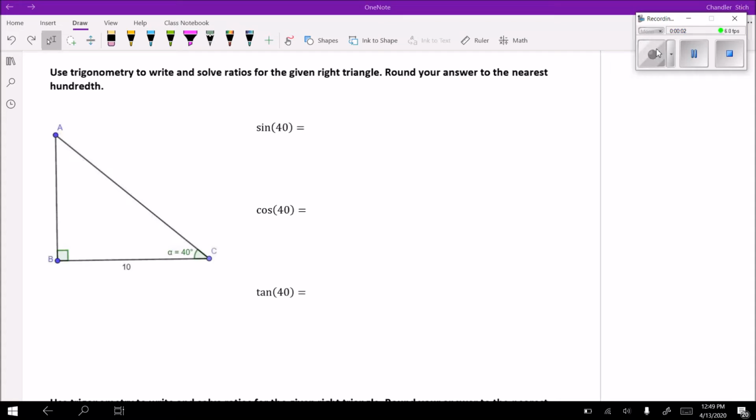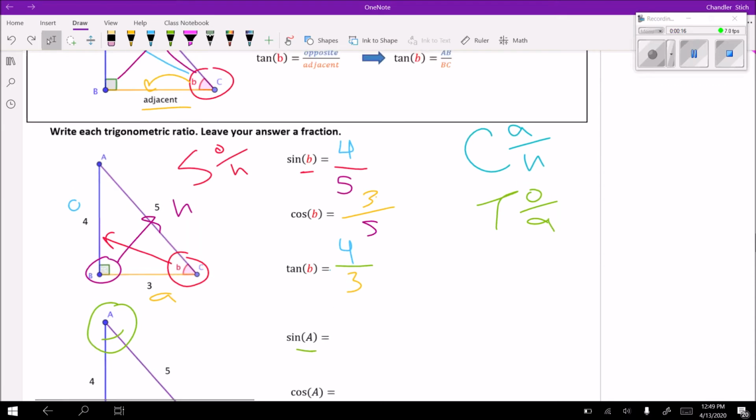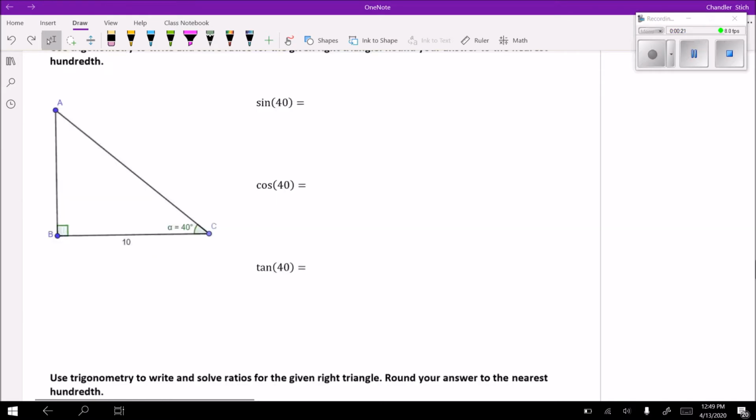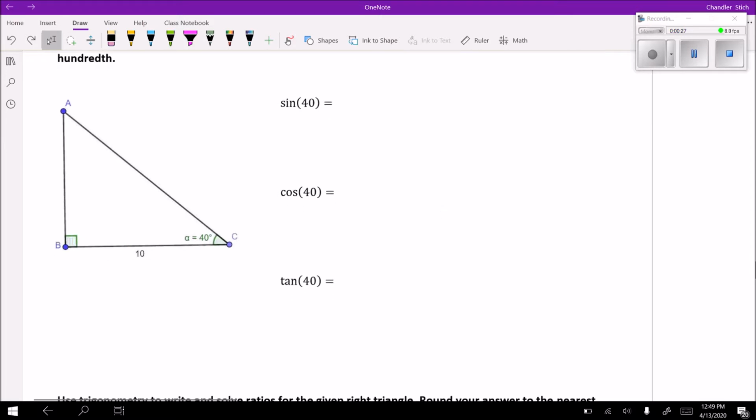Alright, so here I am on the back page of the second page of these notes, and I'm trying to find sine, cosine, and tangent of a specific value angle right now. See, up here, what we were doing is finding it with b, right? B being the angle, lowercase b. But here I know what the degree measure is. I know that I have a 40-degree angle. Can I find the sine, cosine, tangent of that 40-degree angle?